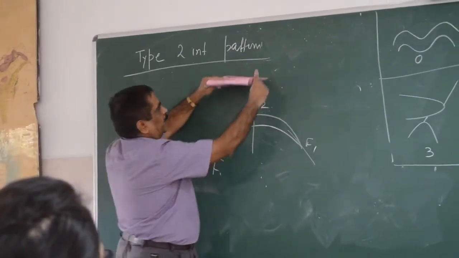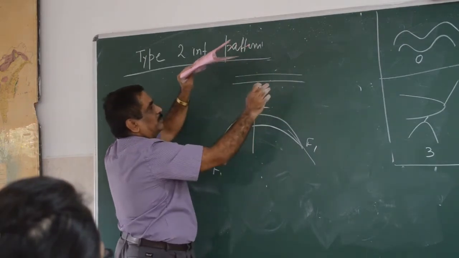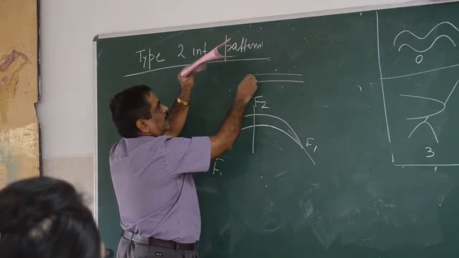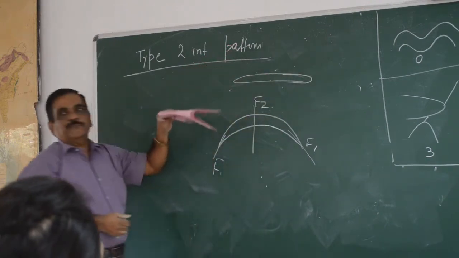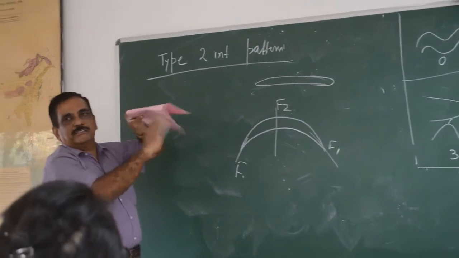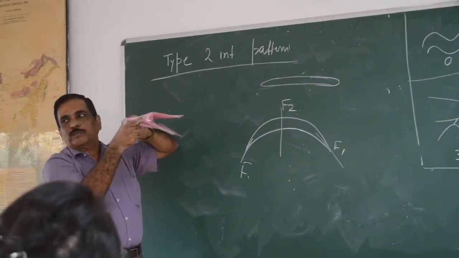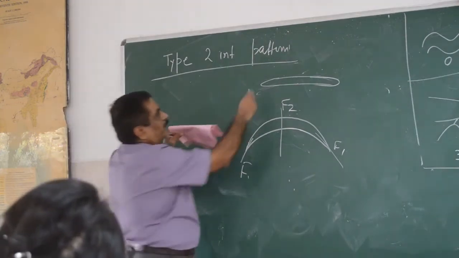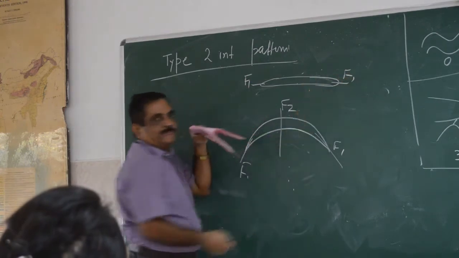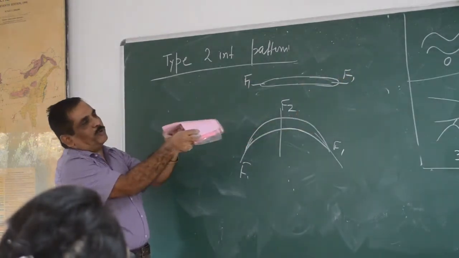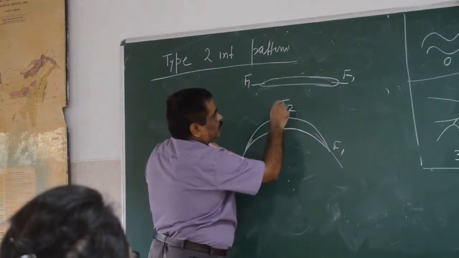So if it is straight, with no second fold, the two leaves would have been parallel to each other, like this. If the second fold is not there and you cut it in a differential way, first you cut the central part, so both parts will remain intact. So this will be F1 fold, and you are producing a second fold over it, which means bend. So these will be the F1 hinges, and this will be F2.